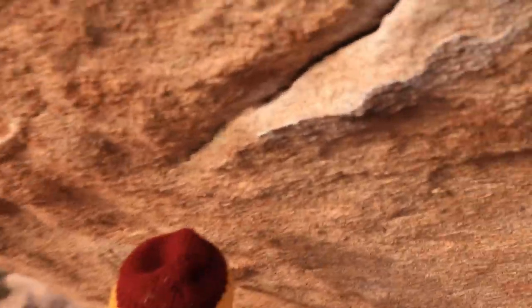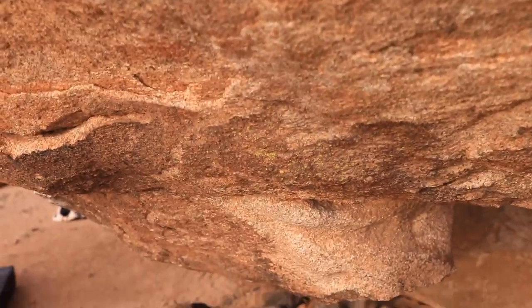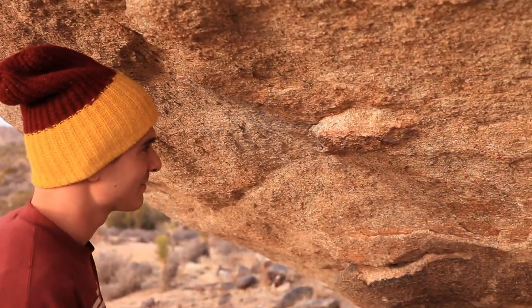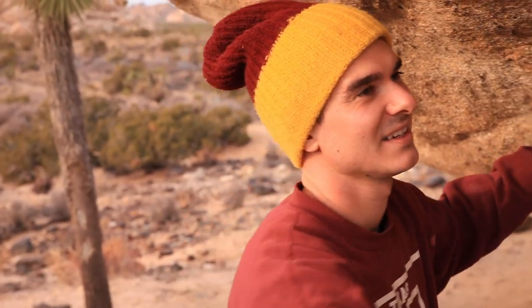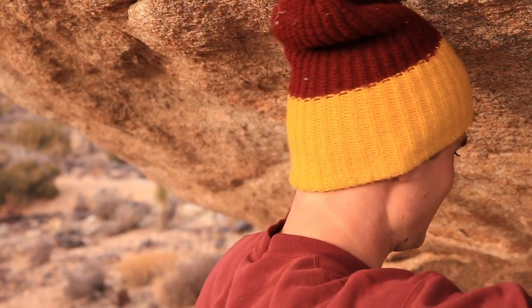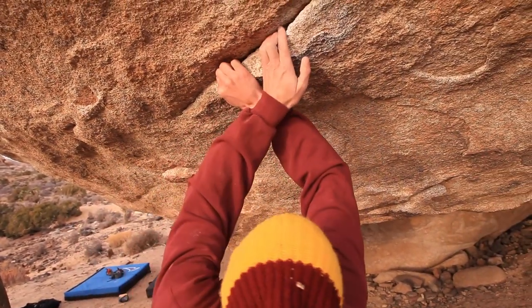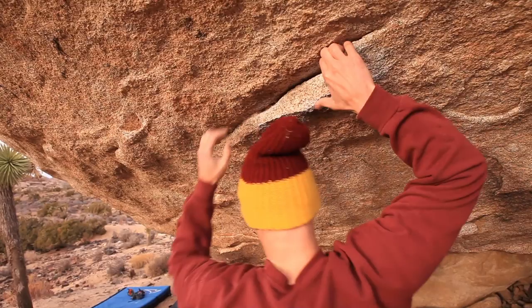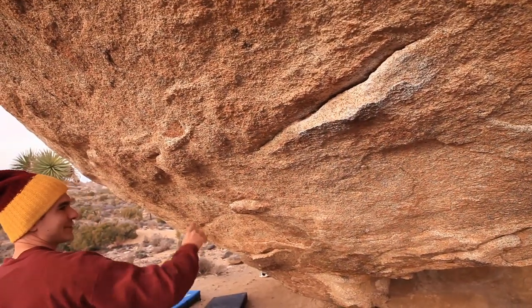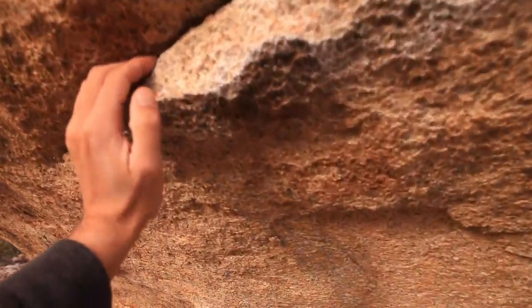So what would the theoretical sit start be to this thing? All the way down on that nose? I think it'd be like V14. I could just try to give it a couple of goes, try to get all burly on it, but you'd have to hit right hand here, and then cross over left hand here, and then match, and then do the V10. I think shuffling out these crimps is pretty heinous. I'm pretty sure I could get to the dyno, but then it would take me like another month.